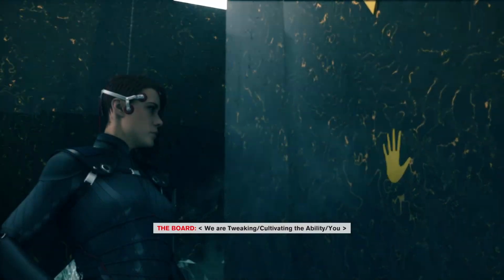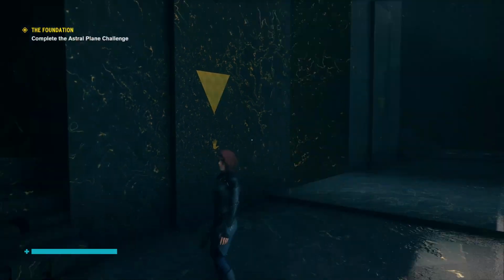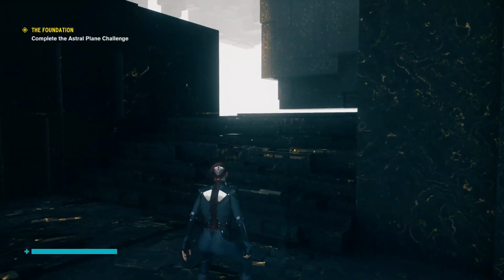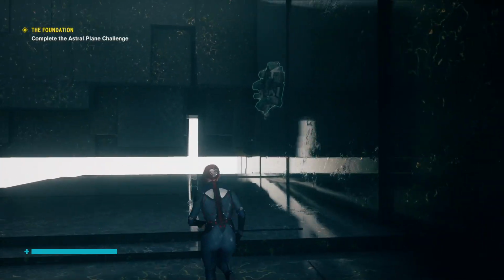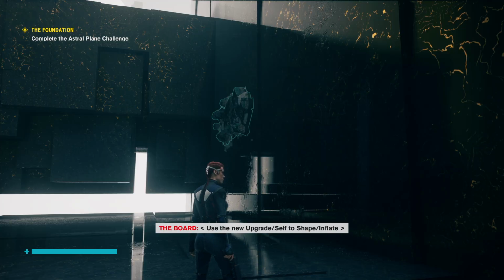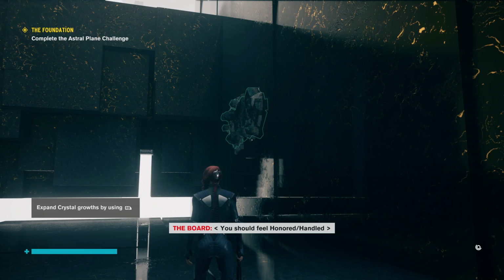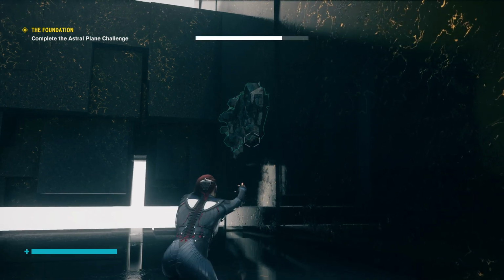We are tweaking, cultivating the ability. You complete the challenge. Minerals, roots, barnacles grow across the foundation. Use new upgrade self to shape, inflate. First director to receive earned this. You should feel honored, handled. Interesting.